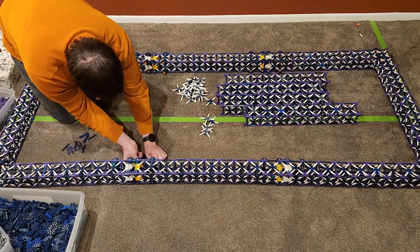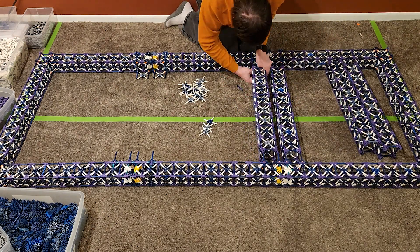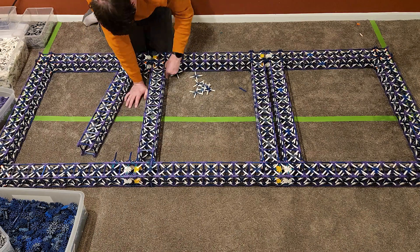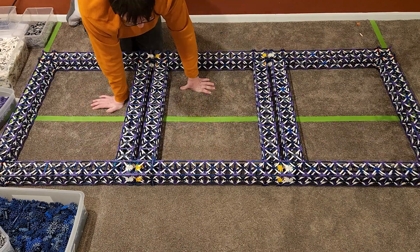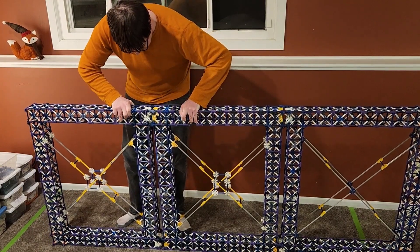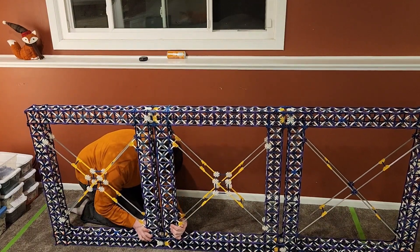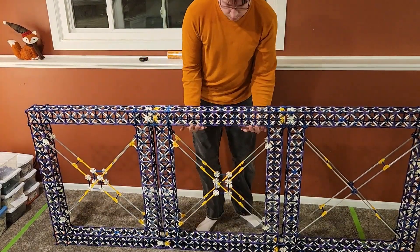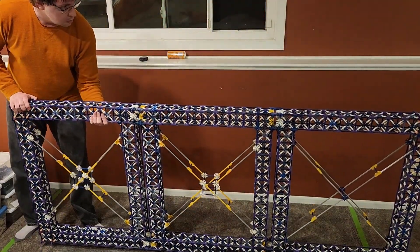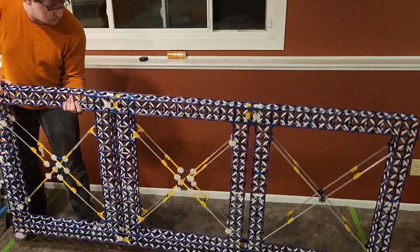But anyway, I've finished filling the rest of the box truss for the base layer, and now I'm adding some additional beams in the interior so each section can split apart into its own rectangular frame. I'm also adding some diagonal bracing to help keep each section perfectly square. Notice how the bracing is different on the right-hand section — this is because of the offset separation points I mentioned earlier. It's pretty unsatisfying to look at, but at least it is very strong, and it will all eventually be covered up by the sloped ball return ramps, so hopefully nobody will notice.